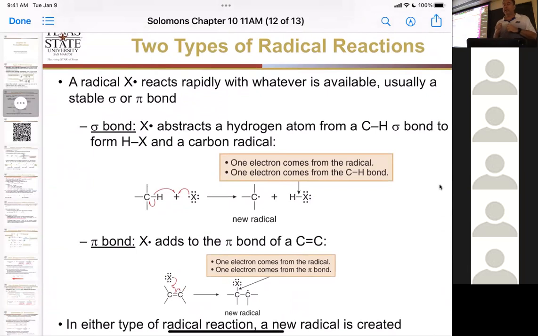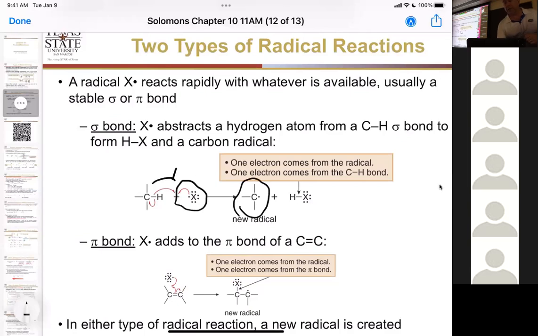Okay, when it does this, the radical right here is going to use one electron, so a single barb right here. The other electron stays on the thing behind it. So that means whatever our halogen was, it has now transferred that radical to a carbon. And now there's a carbon radical. And that carbon radical can do the same thing. It can abstract a hydrogen from something and go back to itself, or it can react in other ways.